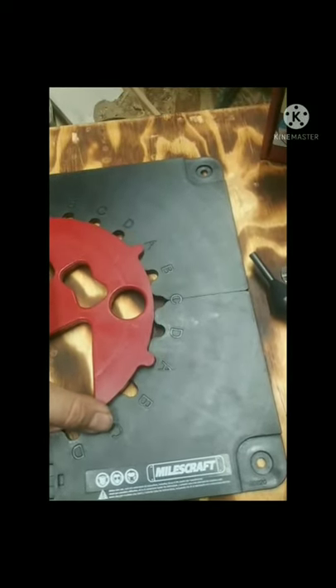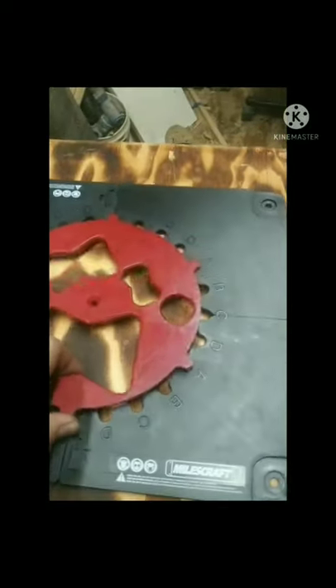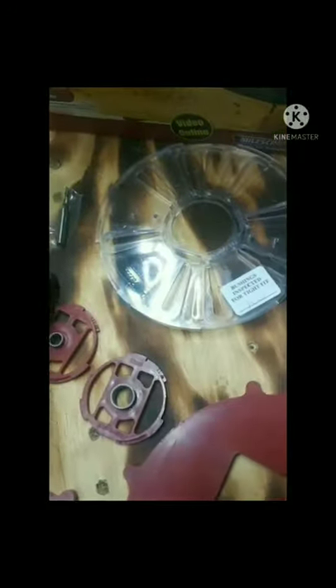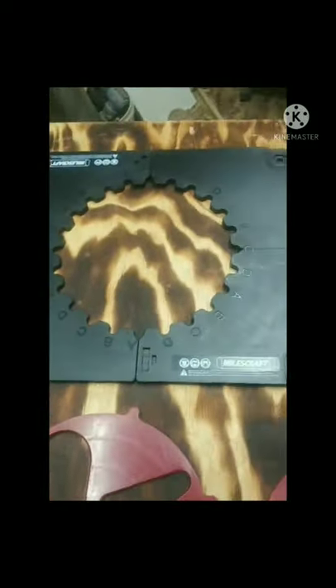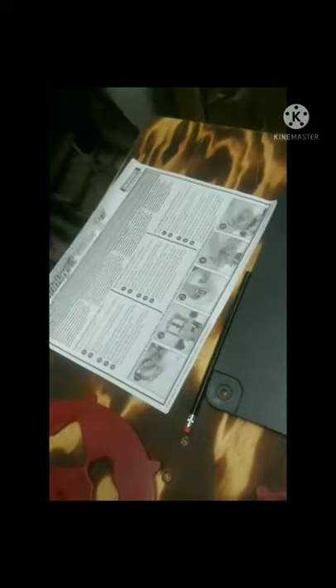We've got this big plate here that is for putting on to our work piece and putting these templates into. It's kind of hard to do one-handed so I want to wait on that, but it goes in there — trust me on that, I know it for a fact, I've done used it. It comes with a pencil to mark out your designs using this bushing — the pencil goes through it to mark your designs so you can actually see what it's going to look like before you start cutting. And that's the design inlay kit — we got a set of instructions with it, very very detailed.